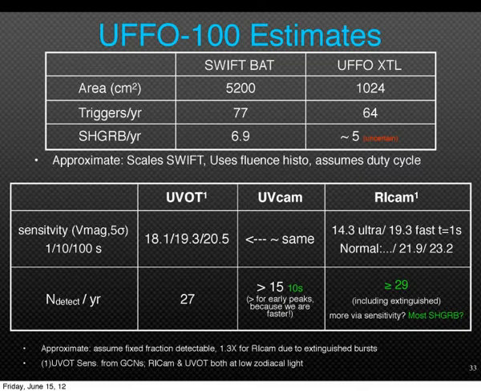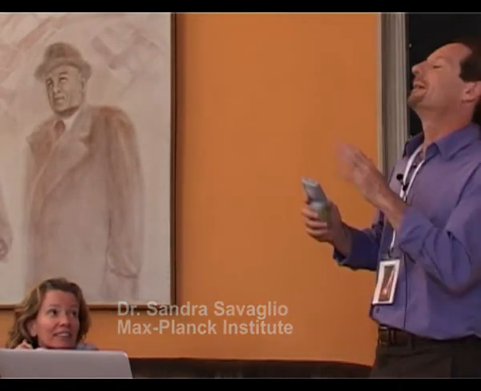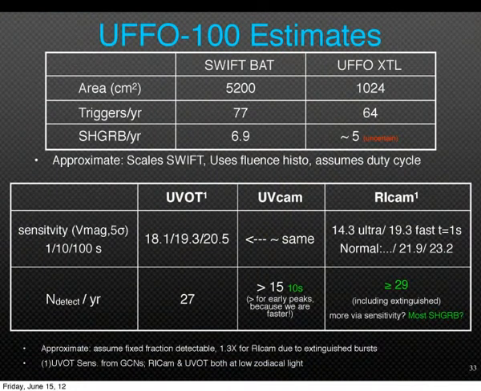We'll be on it very fast, and I insist on putting a greater than symbol here, because a lot of these bursts we expect to be brighter very early from prompt optical. And also the high reaction. I'm sorry? Also the high reaction for the infrared camera. I'm not counting on that one. These numbers come from not assuming that it'll be brighter earlier. These numbers come from the same statistics as Swift, just saying how many do they actually get an optical candidate from in each brightness bin. That's where I got those numbers from.